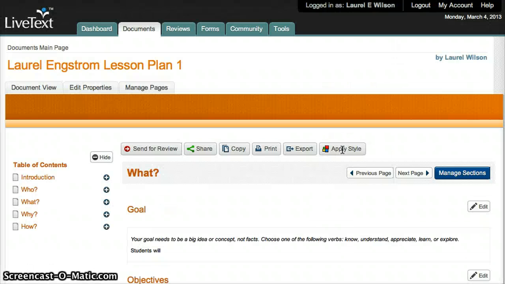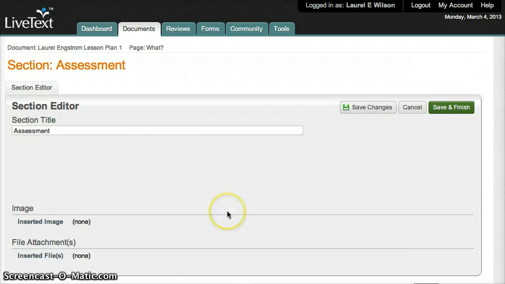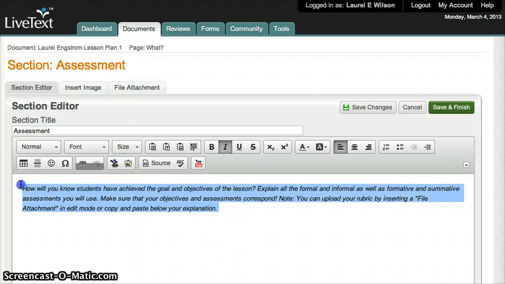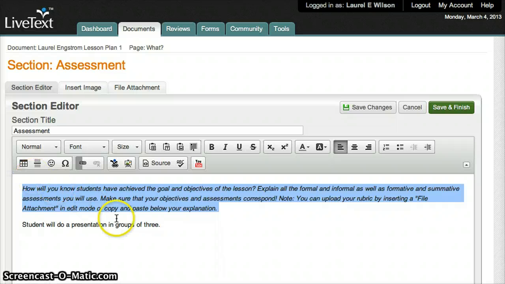For instance, if you are editing a section that has words already there, when you click Edit, you will need to delete that whole section and just have the information that you put in there. But I'm going to leave it until I'm done editing this section, and then I'll take it away. So if one of this section is assessments, if one of my assessments was students will do a presentation in groups of 3. So that's one of my assessments. And I will continue doing the rest of my assessments, and then when I'm finished, I can delete this.